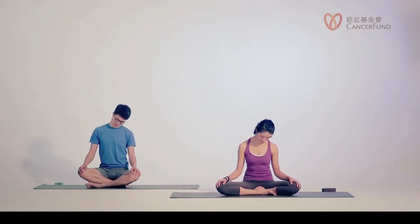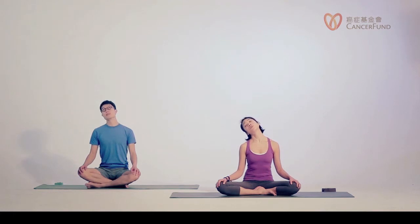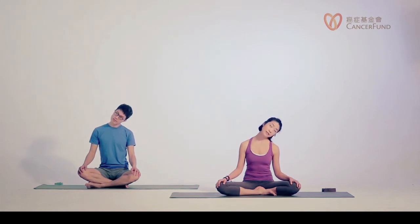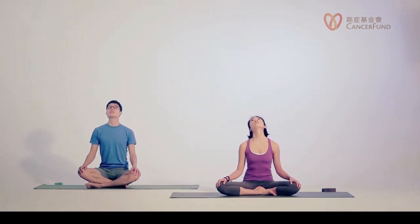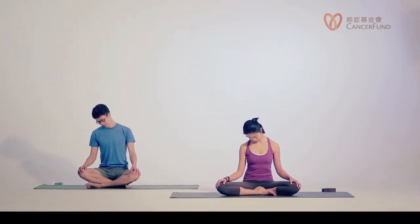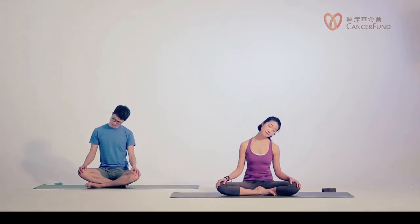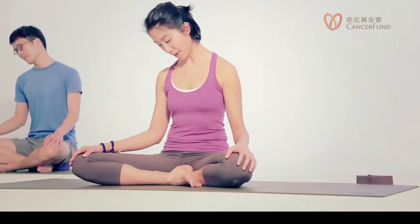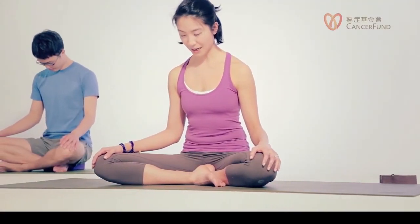One more time. Inhale right to your back — you can look up or you can close your eyes. Exhale to your left and down. Inhale, slowly roll to your left. Change direction to the back, right side, and then dropping your head to the front. Inhale left, your back, roll to the right, exhale to the front. Last time, inhale left, exhale down. When your inhale comes, slowly lift your head up, facing the front.